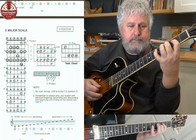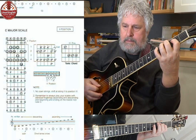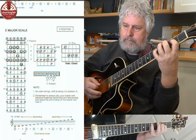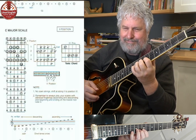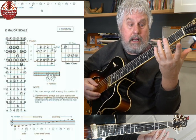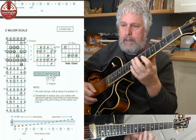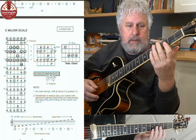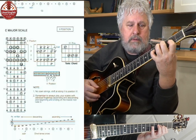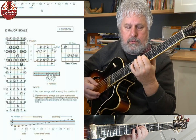Let's try the third string. Again, to the fourth string. And fifth string. In each case, what I'm doing is shifting — unless I've got a shift within the scale. When I have a shift in the scale, I'm shifting from three to seven, three to seven. And when I don't have a shift in the scale, I'm shifting from two to seven, two to seven, and two to seven.